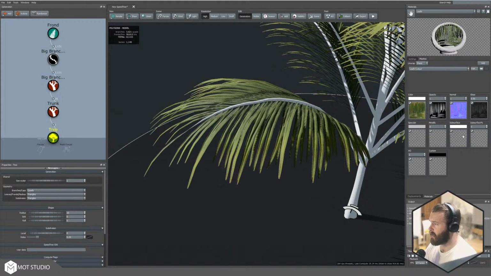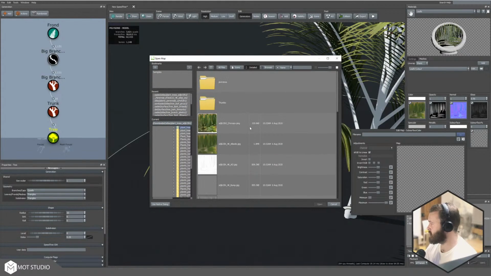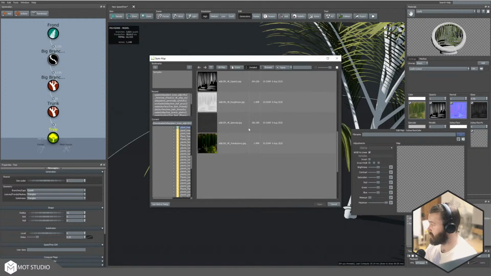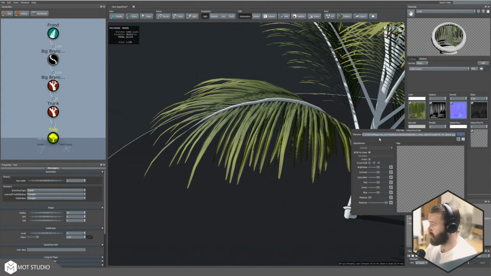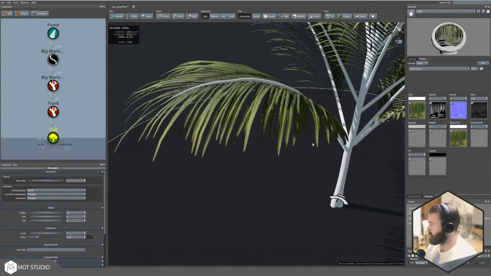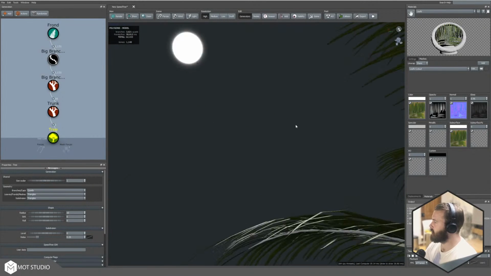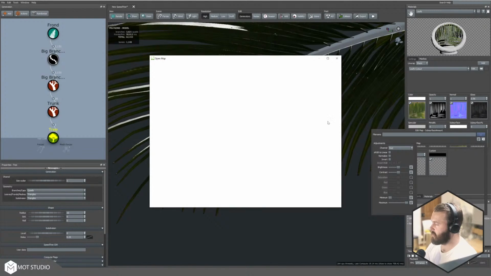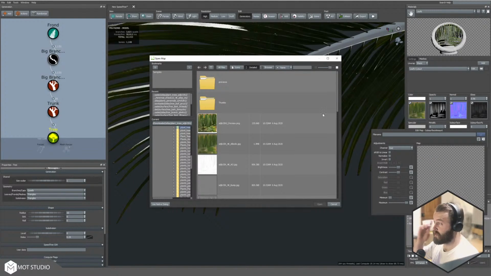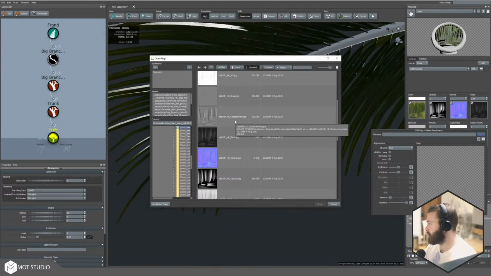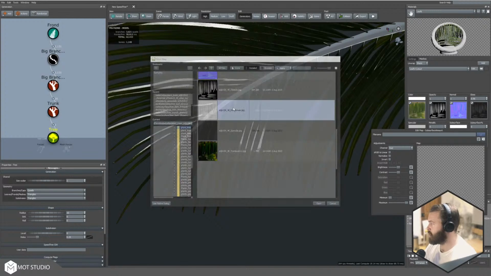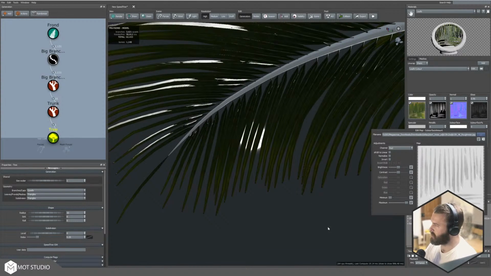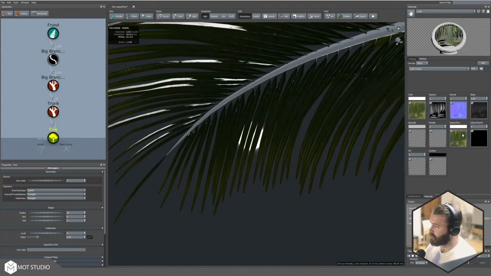Okay, and subsurface scattering, I normally just quickly take the albedo. To see it better, let's just go down to underneath it like this. Okay, and in the subsurface, let's just use the roughness. Okay, the roughness will drive the power in SpeedTree.